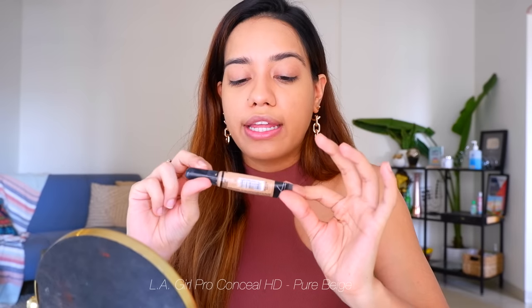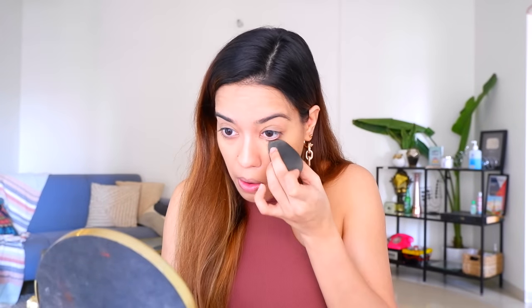For concealer I've been loving the LA Girl Pro HD Concealer, because it is exactly the color of my skin. I'm wearing shade Pure Beige. I like to take a little bit of the product onto the back of my hand, then use my YBP sponge to apply it underneath my eyes. Because it's so close to my natural skin color, it just conceals without looking like I've applied anything. The formula of these concealers is so nice. I also use the Maybelline Fit Me in Honey interchangeably — sometimes I prefer that one, and sometimes this one. This tube is almost getting over, as you can see, it's all squished up.